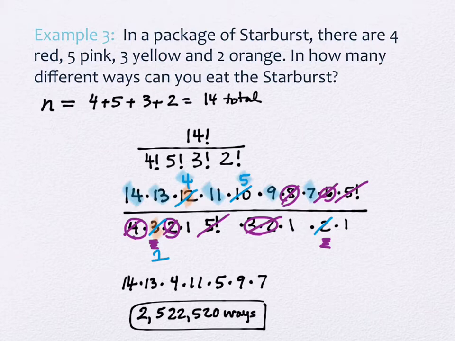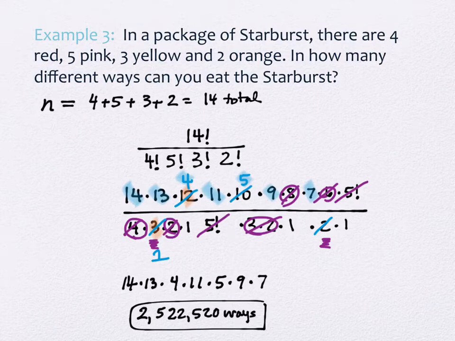Yeah, so the fundamental principle of counting involves different events happening. We had an event of choosing the pizza, an event of choosing the salad, and an event of choosing our dessert. This, we're eating all the Skittles or the Starburst, or we're running all the flags up the pole. There's just one event. And we'll have that same question pop up probably as we go because we'll have some more questions of when does this get used. All right, anything else on that one?